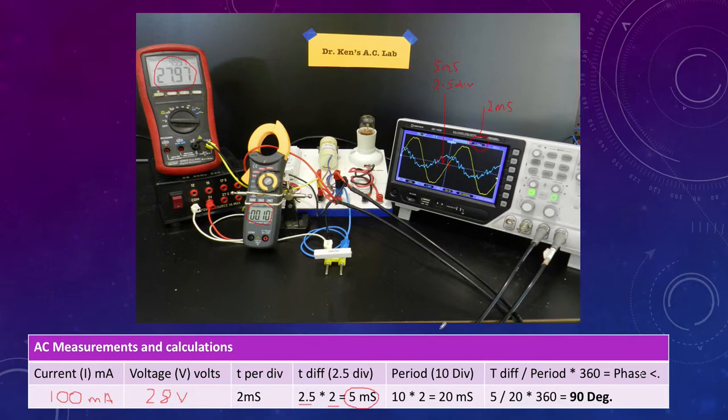The next thing we need to know is what's the period. So let's pick the yellow wave because it's nice and easy to see. So it starts here and it ends here. So that is the period of the wave. It doesn't matter whether you use the yellow one or the blue one, you get the same answer.